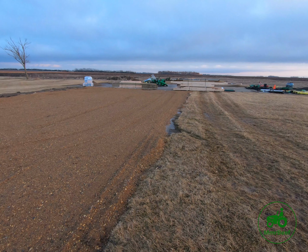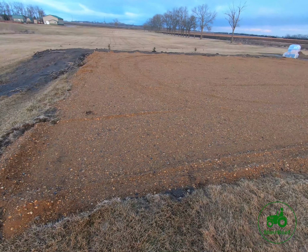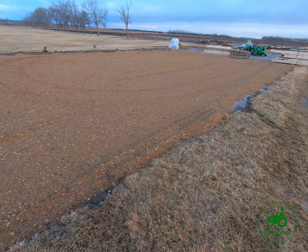Well, this is good news. So we're at the building pad, and I can't remember where I left this, but back in November, we placed the order for a new 42 by 63 building, just simple, non-insulated, garage door on either end. Just concrete. It will have a concrete floor.